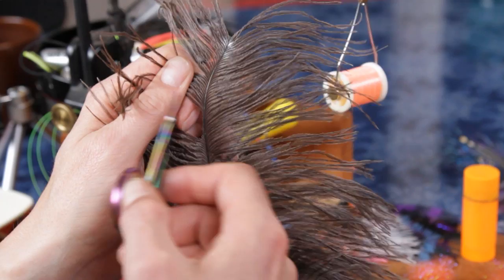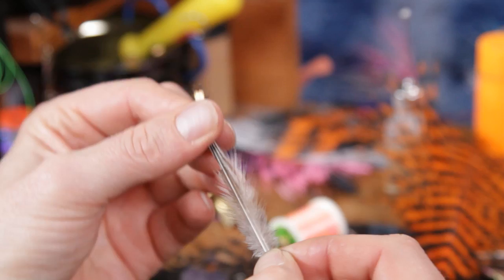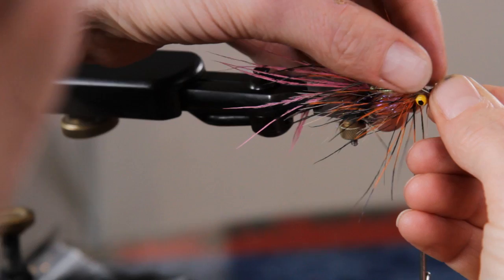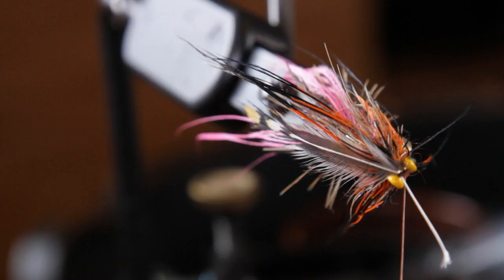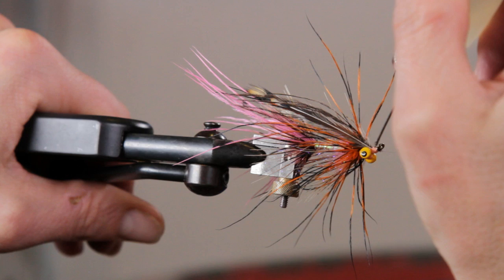And what's really sad though is that in all the light we have in this space right here, if you took this out in the sunlight, this is where this would shine. As soon as you add it to the river, that's when all of the effect and all the detail and the color in the body and the turkey all comes out and the fly just goes pow. Comes to life, like you said, it looks like a natural part of the food chain.